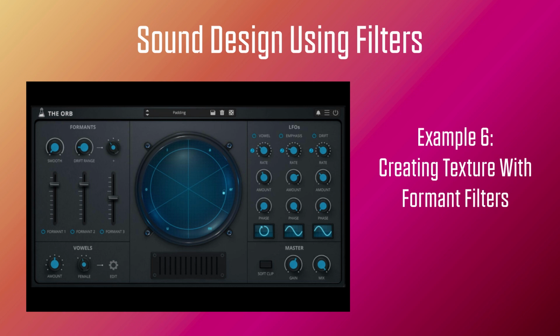I set the drift range at around 200 Hz and made sure the drift polarity was set to plus. Play around with the polarity once you have the Formant filter shaped and ready. This will help you in determining which polarity to select. Let your ears do the work here. I soloed each modulator and shaped it to taste.